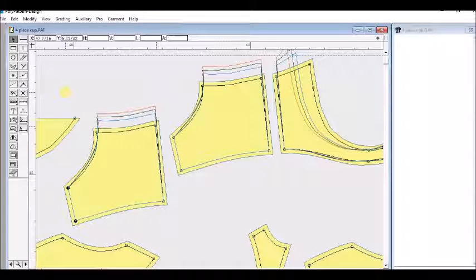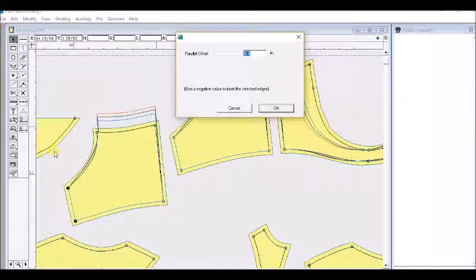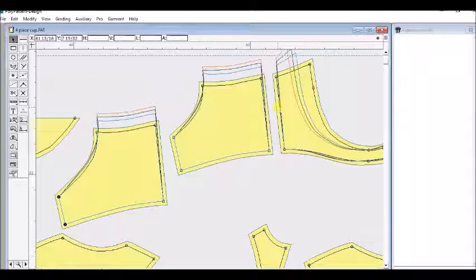So I'm going to come up here and do a parallel offset. I'm going to go to modify, parallel offset. Basically it's just going to make it a little bit wider or narrower depending on what we're doing. Here I'm going to do 0.75 because that's what my stretch was permitting. This is what you would have created as part of your grade rules when you're doing your hand grading or hand drafting. Okay, so I'm going to hit OK. You're going to see, oh look, it just got longer. Hopefully you were paying attention.